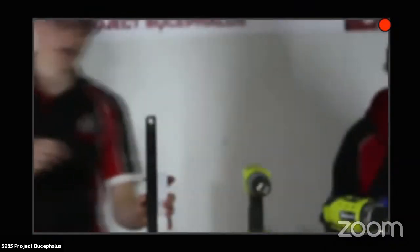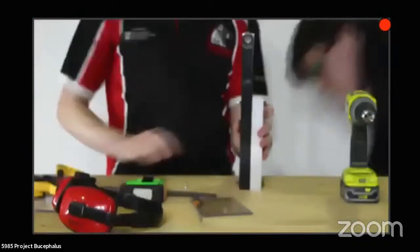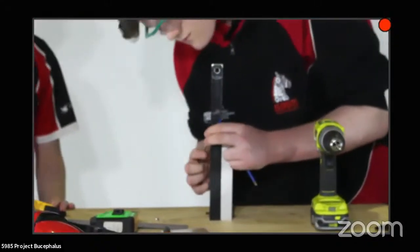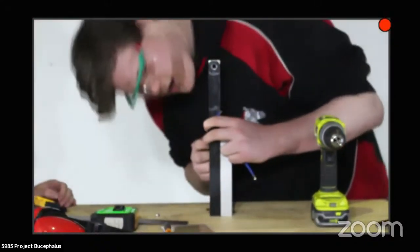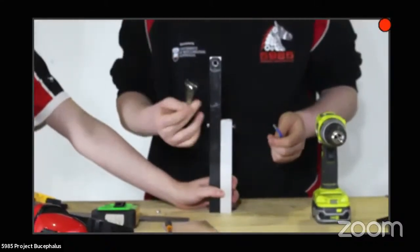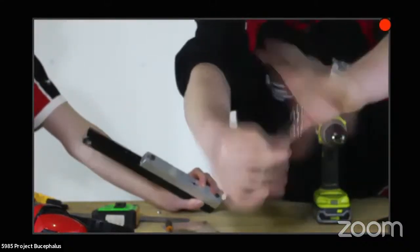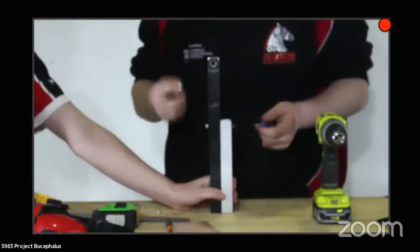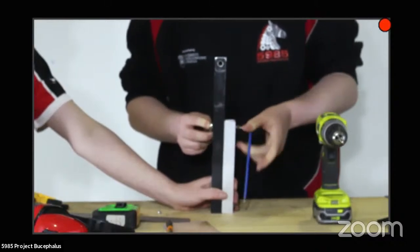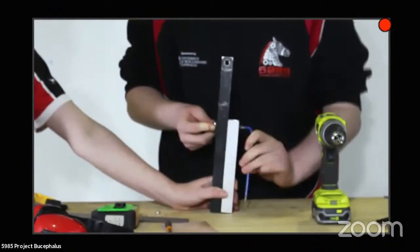So we're going to start by just finger tightening them onto the end of the bolt to make sure it doesn't come off. Then we'll grab the correct size spanner and Allen key. Yes, it is the right one. You can use either your open end or your closed end, which is round. I like to use the closed end because you can just hold it in place easier. Then you put your Allen key in the head of the bolt and just turn the Allen key whilst holding the spanner in place.